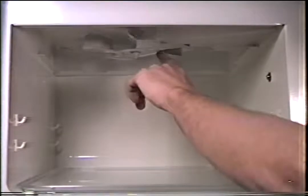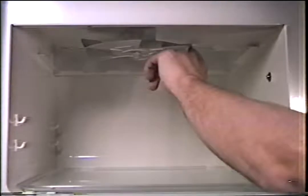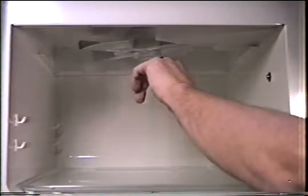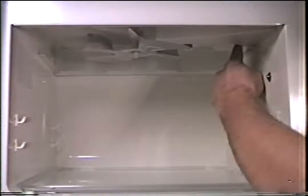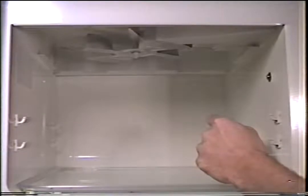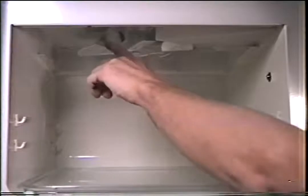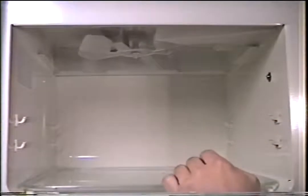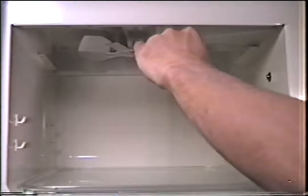Since this stirrer does not have a stirrer motor, either direct driven or by a belt, you could assume that this turns around through the force of the air that comes through the waveguide. That's the same fan blower that cools the magnetron tube. You will have some air that comes through here, catches the fins on the blade, and will slowly turn it. Now you really can't look in there and see if it's turning without the stirrer cover on there.